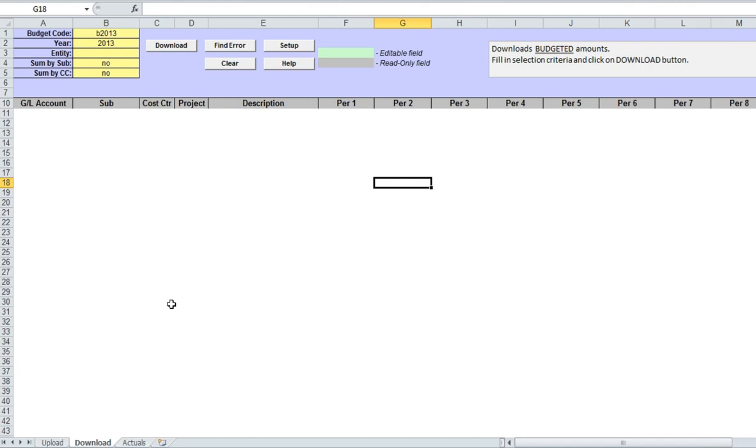To download an existing budget from QAD, you need to select the Download tab and specify selection criteria in the header. For example, I want to download the budget for financial year 2013 with budget code B 2013 and click on download.